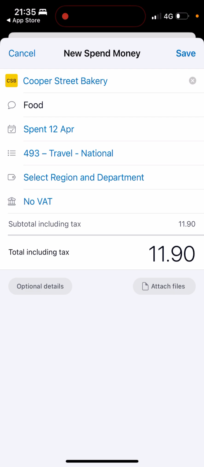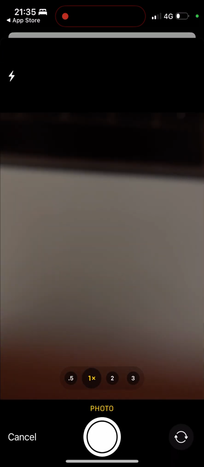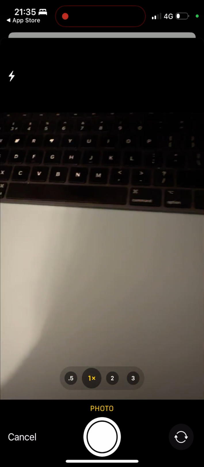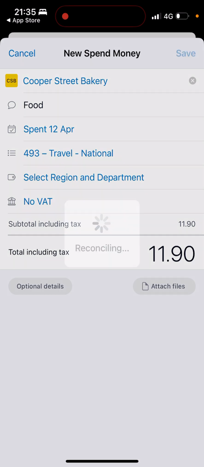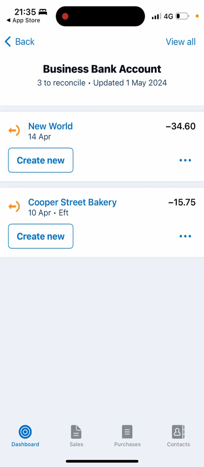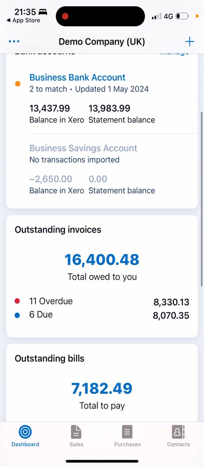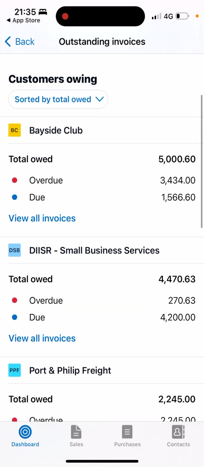And then what I could do is, if I have got the receipt though, I can attach it and it will let me take a photo of the receipt there and then. So not the receipt, but we'll pretend it is. So I'm going to go back so we haven't got it and save. So yeah, you can go through and you can do everything, and you can switch between your bank accounts. Now this one's not got the bank feed on, so it's not letting me switch, but that's what you can do. You can, from here, go through into your sales and see what you've got here.